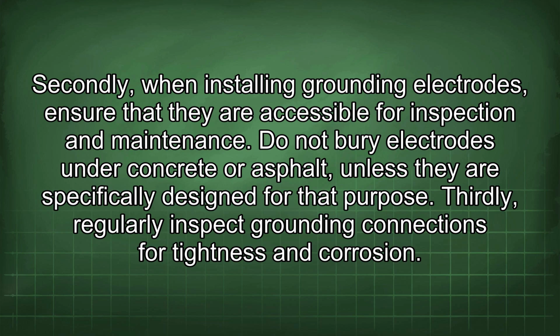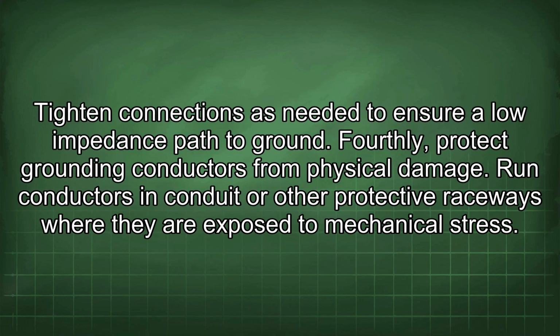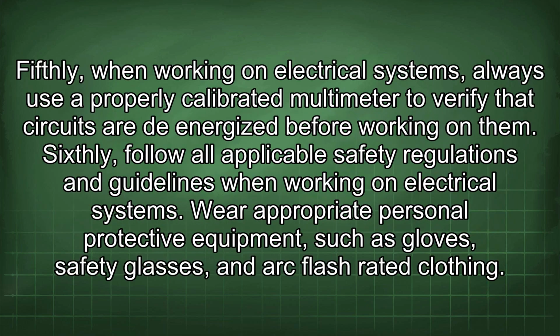Thirdly, regularly inspect grounding connections for tightness and corrosion. Tighten connections as needed to ensure a low impedance path to ground. Fourthly, protect grounding conductors from physical damage. Run conductors in conduit or other protective raceways where they are exposed to mechanical stress. Fifthly, when working on electrical systems, always use a properly calibrated multimeter to verify that circuits are de-energized before working on them.